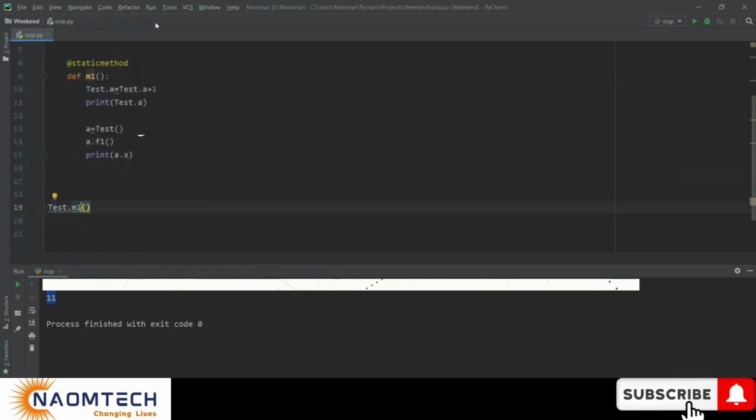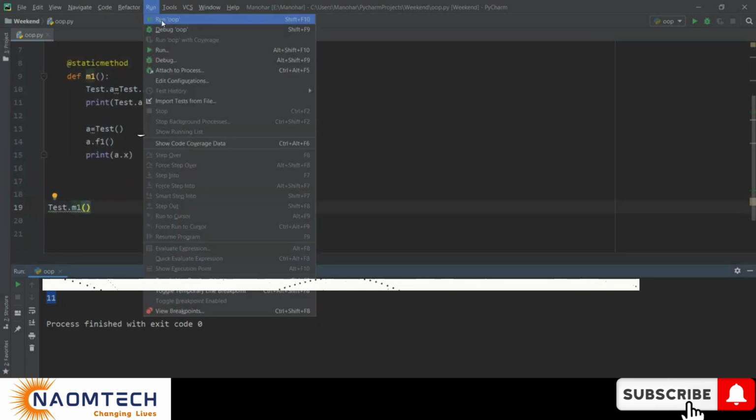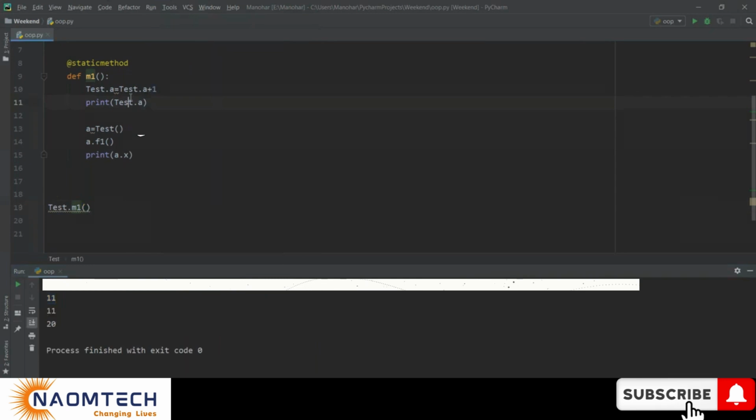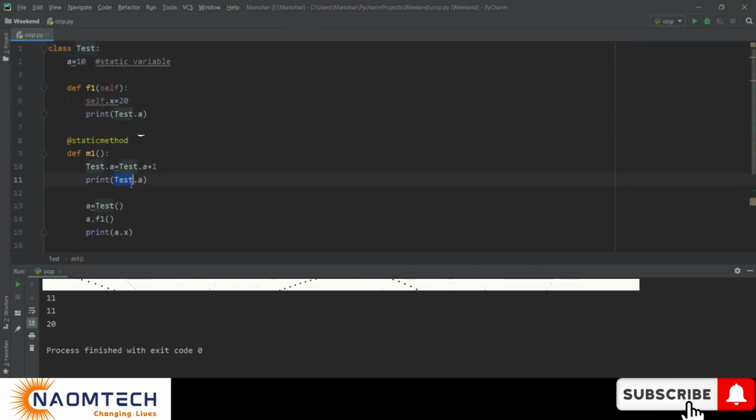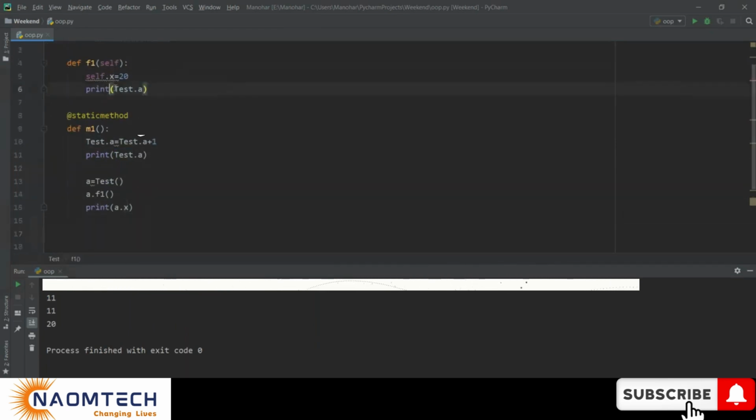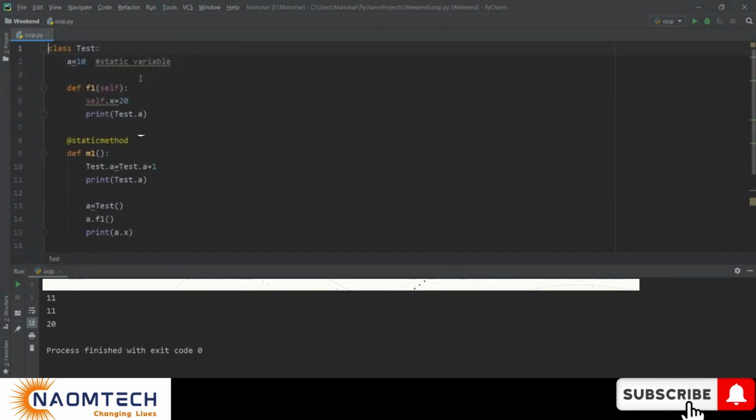Perfect. Can you see this now? This says in static. So what do you get now? It is 10. We get 10 here. Then after that, we are printing static one more time in instance. When I call F1, one more time 10 is printed. Then we are incrementing. See here. For the first time when I call M1, we are saying test.a equal to test.a plus one, which means it gets incremented to 11. As it's just only one copy, a global copy, any change made by any method gets updated in this copy. So now once it is updated here, then it becomes 11 in this variable.